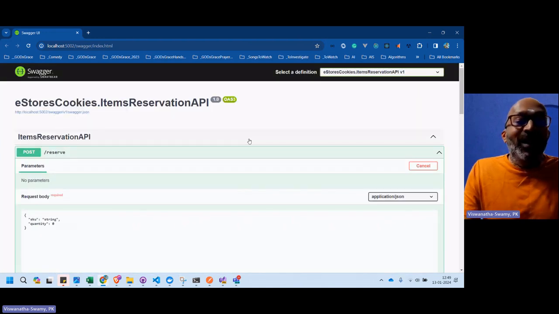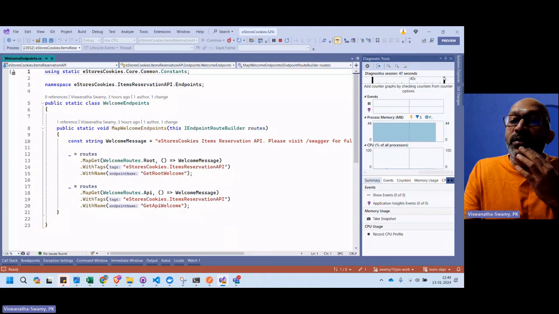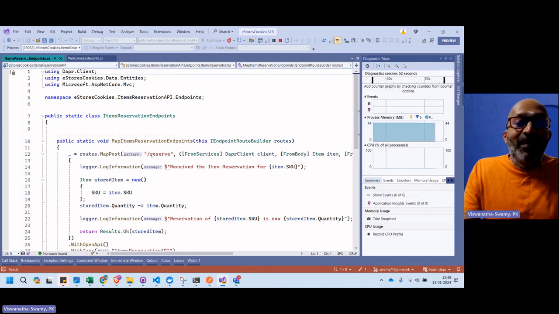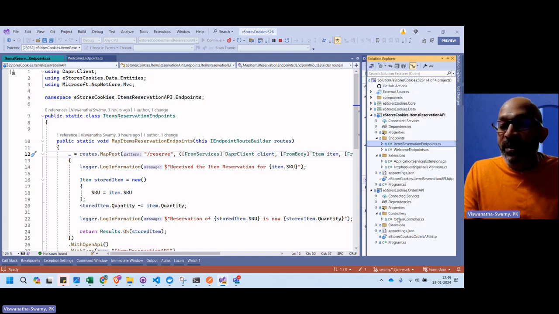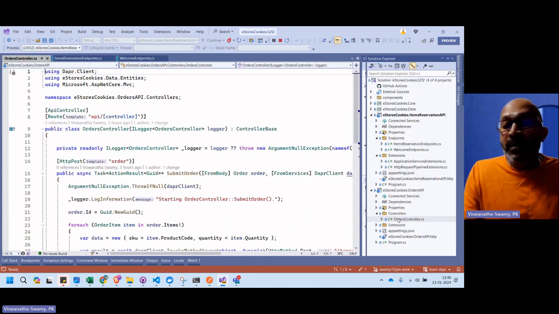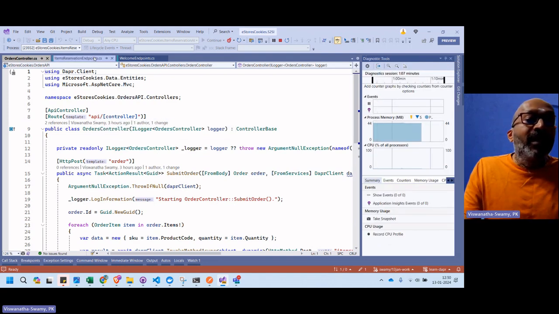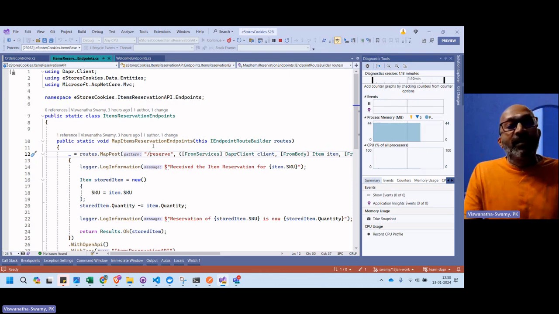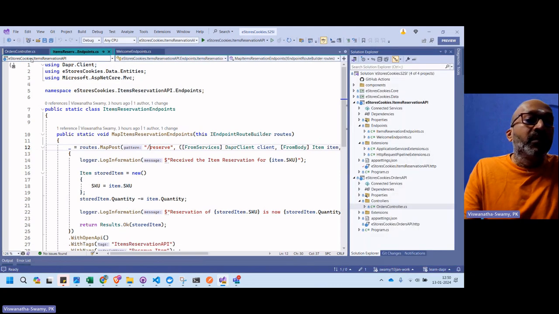I didn't do the last moment changes, because of how we represent slash API in the full-blown controller. I have a convention that I use EP or endpoint to specify that this is a minimal API. I forgot to do that last night, so let me stick to the game plan. But before checking in the code, I will make the modifications so it looks like slash API slash controller. Similarly, in my previous demos, I used EP or endpoint and the endpoint name. Okay, so those are the two services we will be playing with.